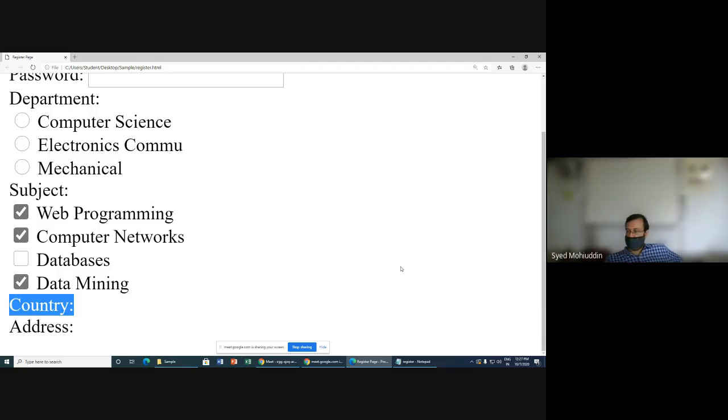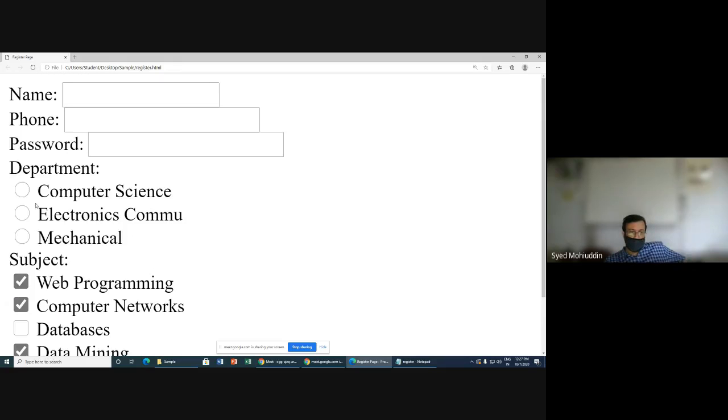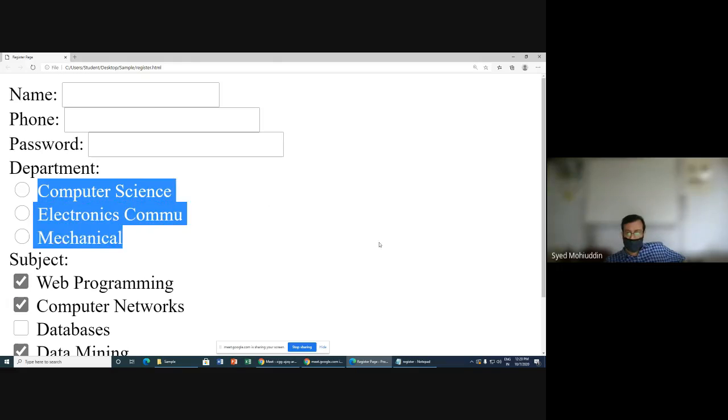Why not? Oh, very good. The length, the size of the options you have. Now, department we had computer science, electronic, mechanical. Even if you have 6 more, it doesn't matter. We can create a table over here and then have 6 more options which can be shown.